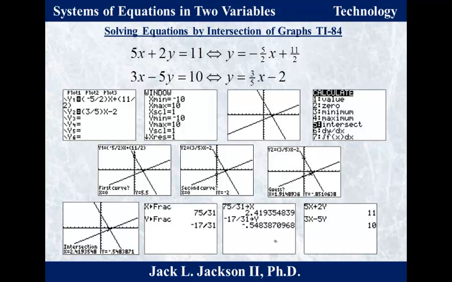And you can see how I've typed those in the calculator. Then I just did a zoom standard, and the zoom standard happened to show the intersection, so I was good with that. So zoom standard is this window here. And did that. Then I want to calculate and do number 5, which is intersection.